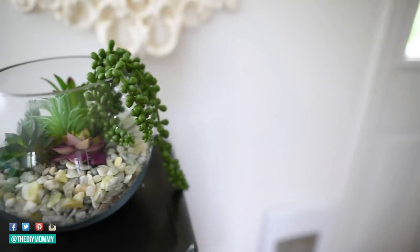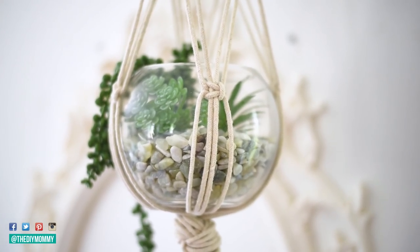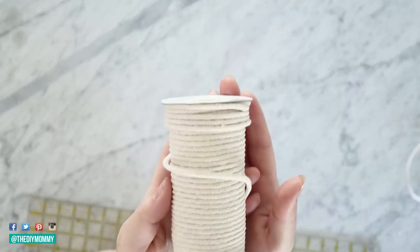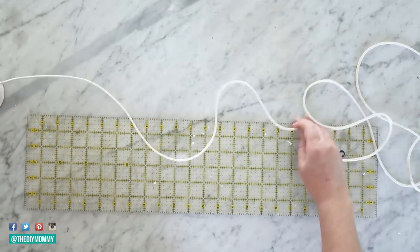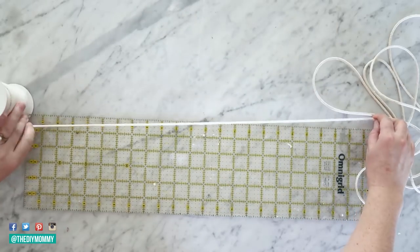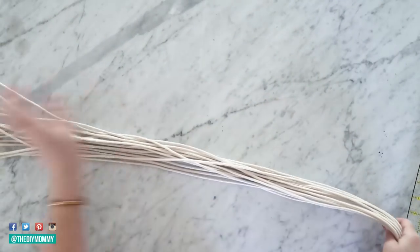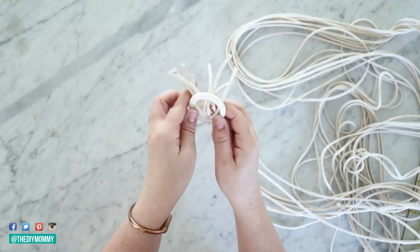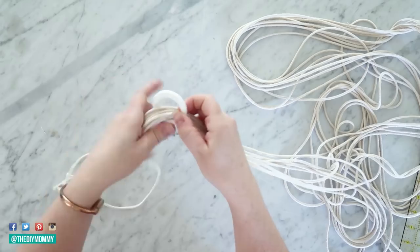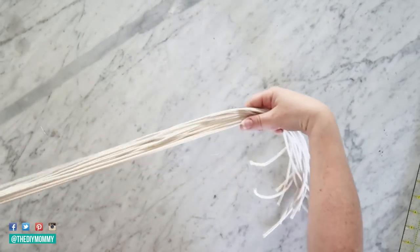The large one I kept as tabletop decor since it was quite heavy, and for the smaller one I made a really fun macrame plant hanger. This DIY is a nice beginner's macrame tutorial because it only uses a few different knots. I found this macrame cord at Michaels — you can also find some on Amazon, I'll link to it below. Start by cutting eight pieces of macrame cord that are 12 feet long each. The finished piece I ended up with was about three feet long, so cut longer cord if you want yours longer. Thread all the cords through a wooden hoop I found at Dollarama, folding them in half so the middle of each cord is at the hoop, with the bottoms nice and even.